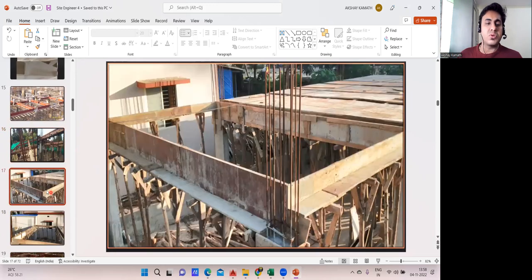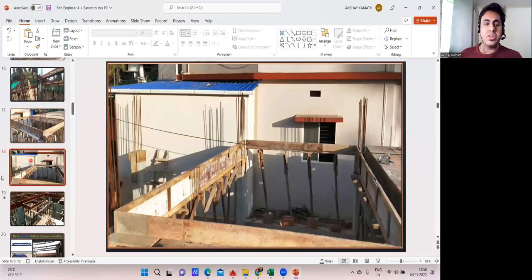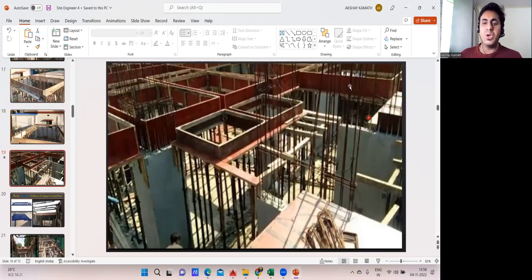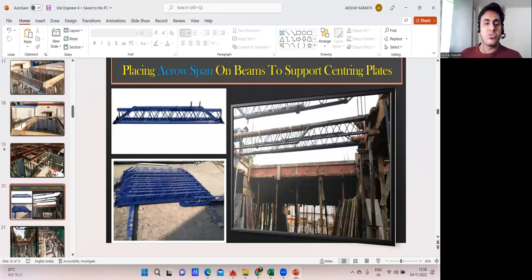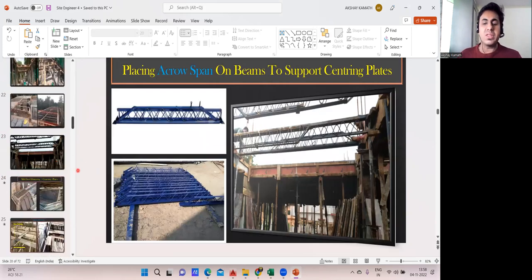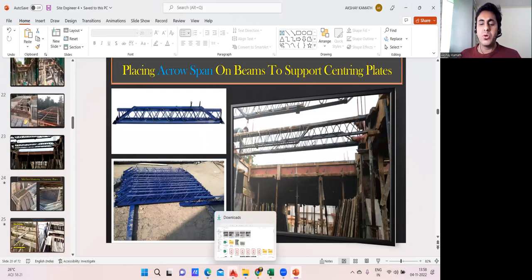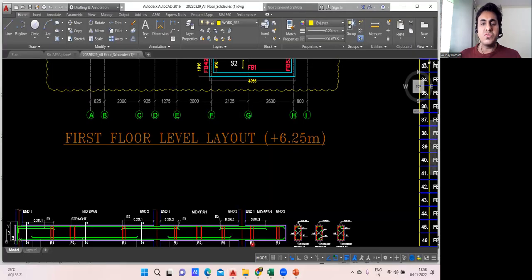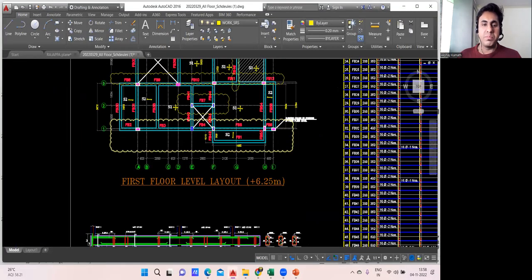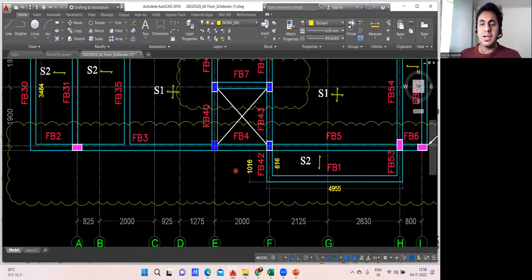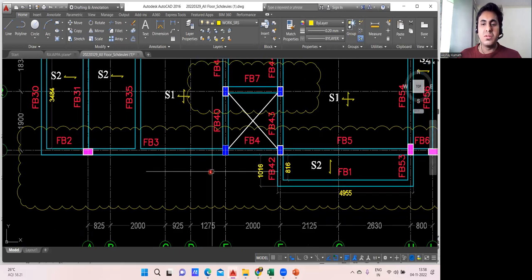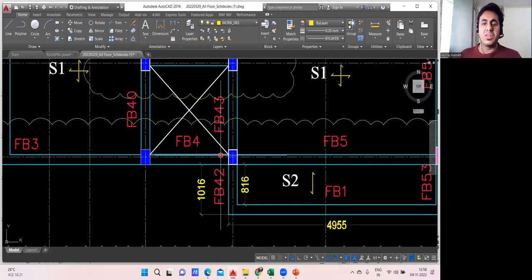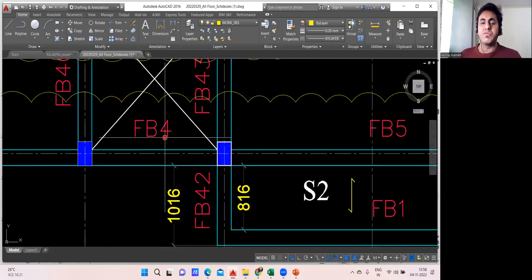So in this way, you're supposed to take out the quantities of all this beam part. In this way, all the quantities we are going to take out. So you got the fundamentals clear. Once that is clear, we'll start with the drawing now. First we'll start from this particular beam. I'll start one by one. First I'll go with a very easy beam. We'll go with FB4.